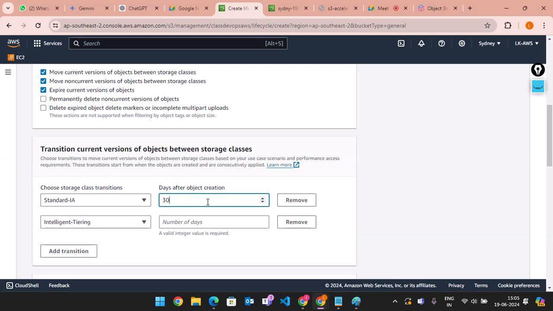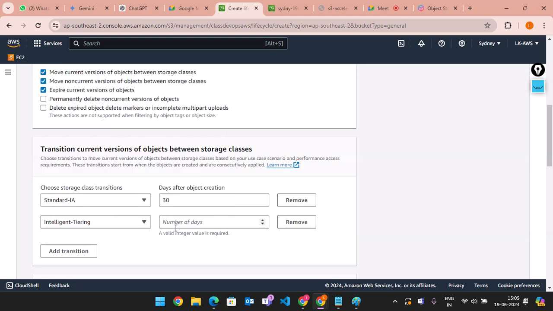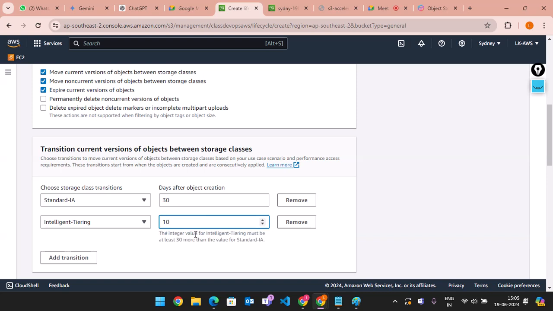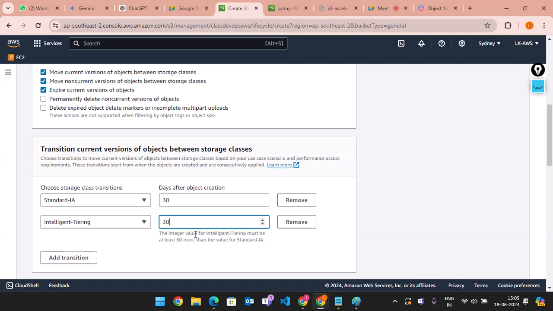I'll keep 30 here. Okay, next is after standard IA, intelligent tiering, it is moving. How many days? Your wish, guys. How many? Tell me. 10 days? No, 30 days. You have to give above 30. 35 it is taking.